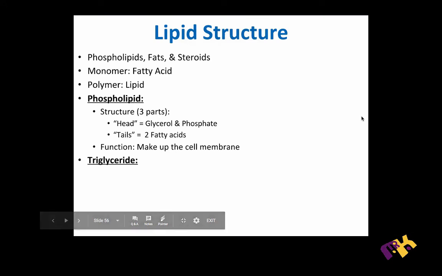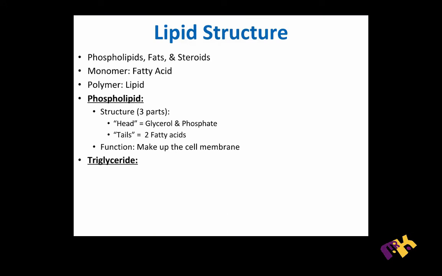All right, so triglycerides. This is actually easy. The hard part's over because we figured out what glycerol looks like. We attached some fatty acids, we looked at what those look like, and we also considered phosphate being in there with the phospholipid. So a triglyceride is simply going to be made of two major parts. The head of it is going to be glycerol. We've already looked at that. It's a 3-carbon chain molecule with 3 hydroxyl groups.